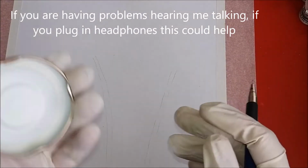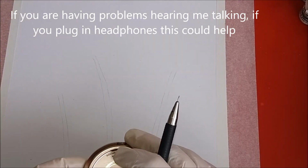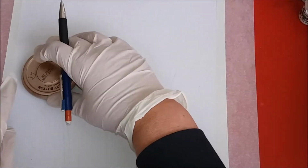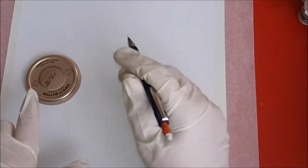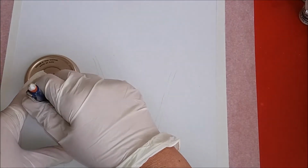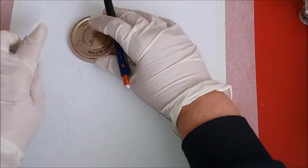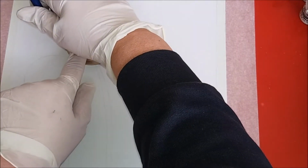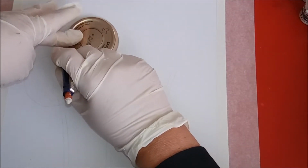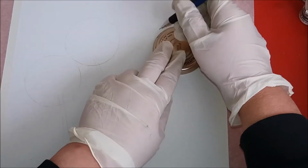Now, I'm going to cheat, okay? So what I'm going to do is I'm using the top of a lid just to draw a circle, and I'm just going to go really faintly over with the pencil, just so that I've got a rough idea of where I want to put everything. So, oh, this is fun. And one over here as well.